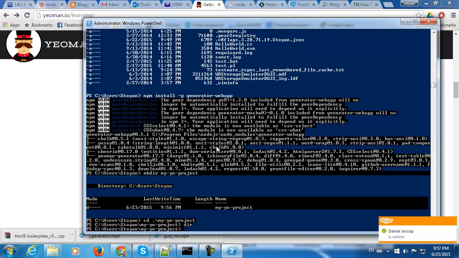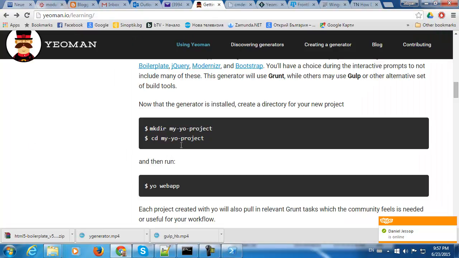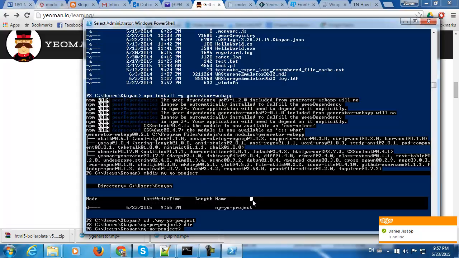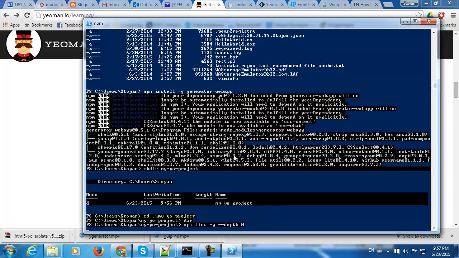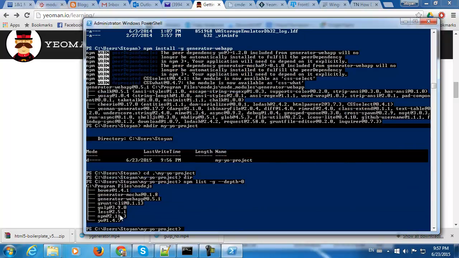There, the directory is empty. And after that, yo web app. Let me check here. Let me make sure I have it. npm list minus g minus minus depth equals 0. Yo. And do I have generator web app? Yeah, I do have it, and I have Yo.